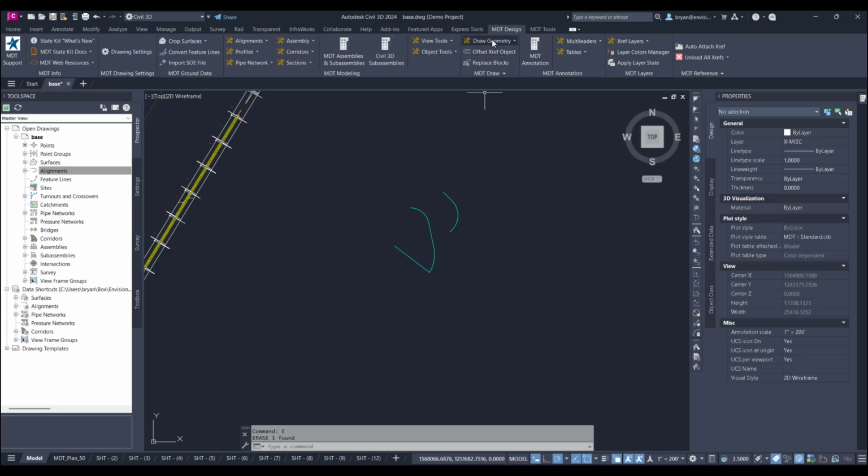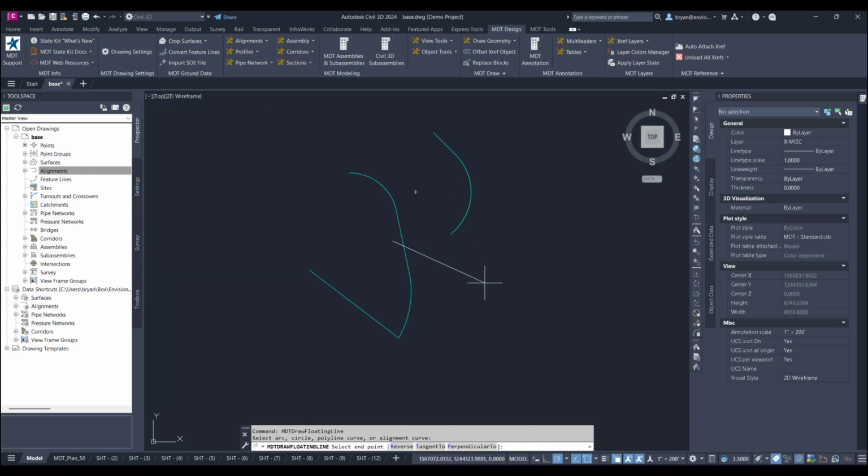The line command works similar, the floating line. I'm going to select the same arc here, and I'm going to make another. This time I'm going to try to get this curve to go around perpendicular to a line that extends from that line. So for my endpoint, I'm going to select perpendicular to, and I'm going to select this line.